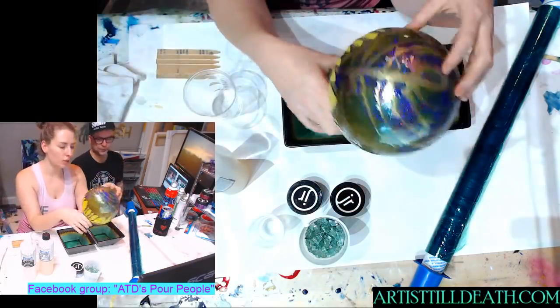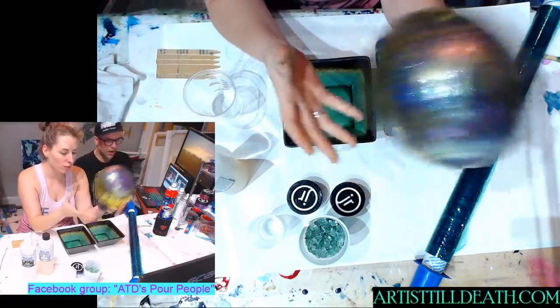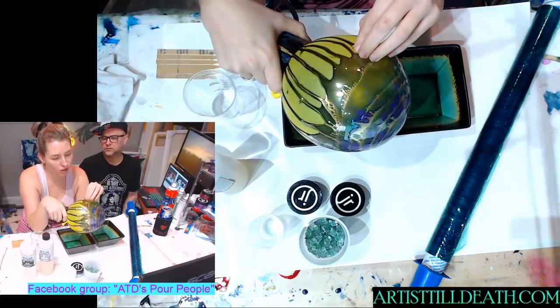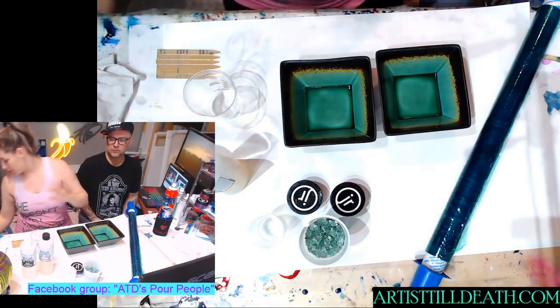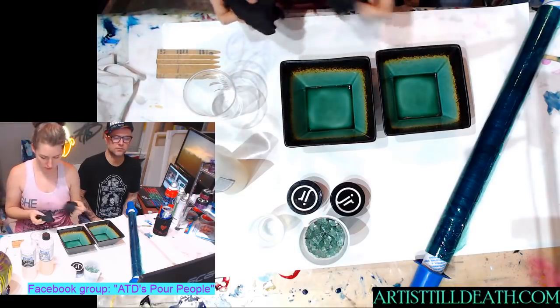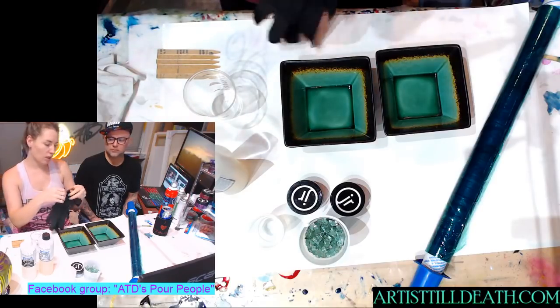So, this is how the last one turned out. I didn't put a second coat on it yet. I figured if I had any more left over, then I'll just put it on here, but I'm gonna have to chalk this one up as a dud, I believe. Anyways, leave that one in the past. Sure, I'll pop that balloon today. I don't think it'll be anything exciting. I don't even know if it's gonna work.